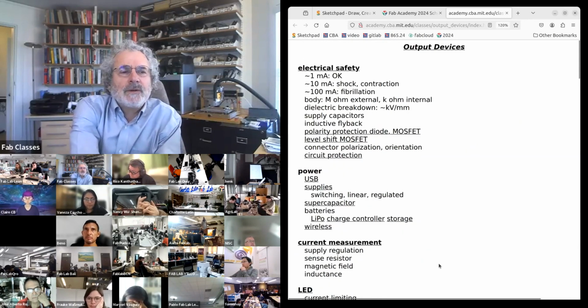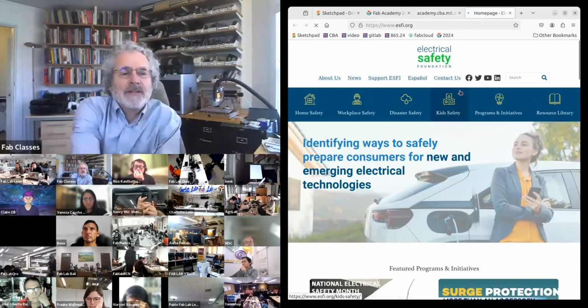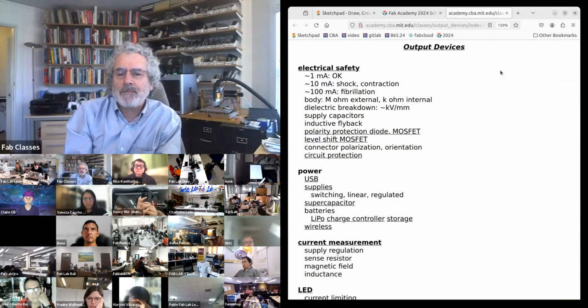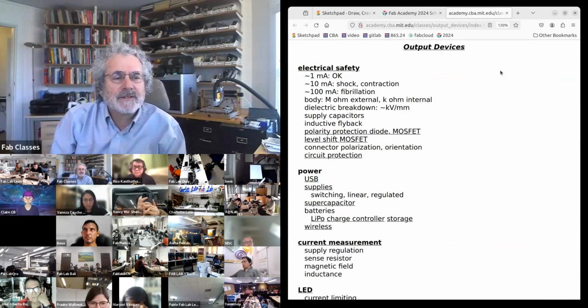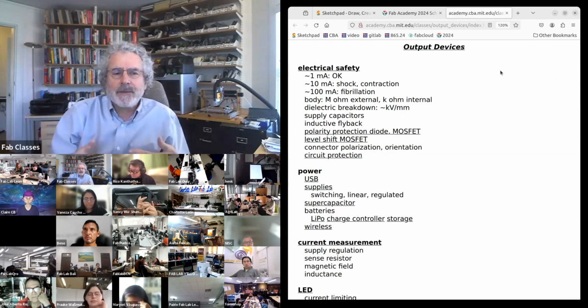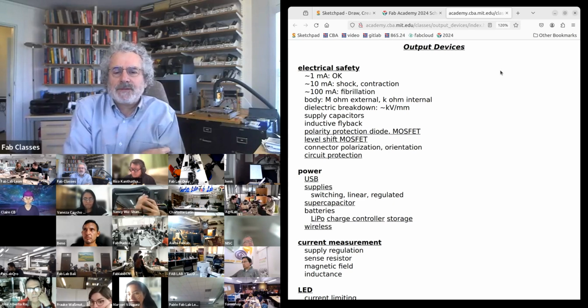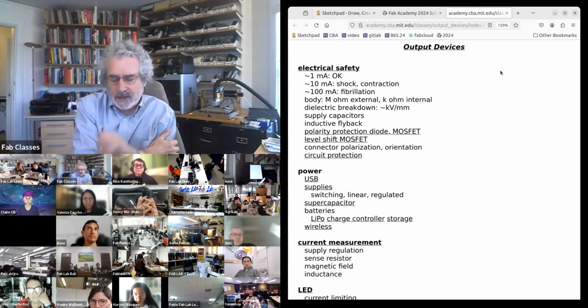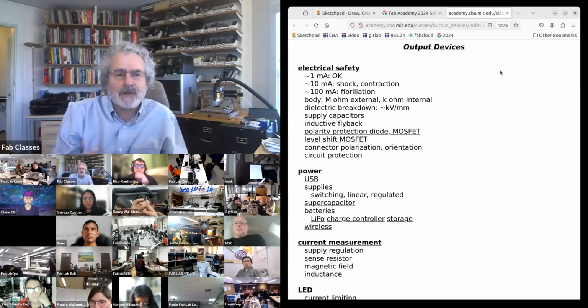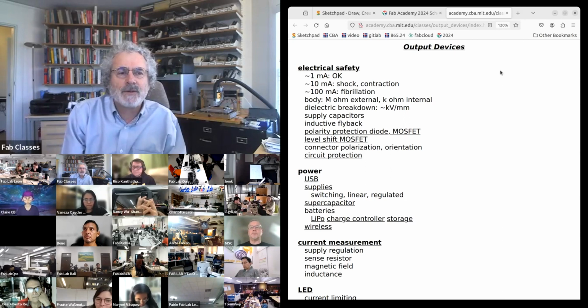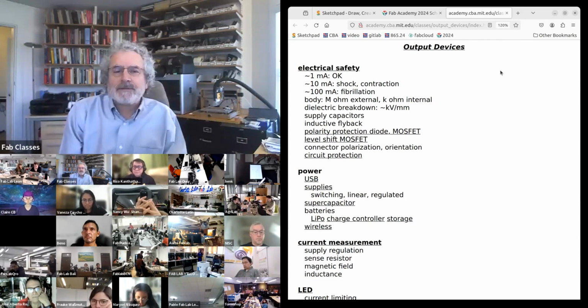So first note is electrical safety. This is a link to an organization for electrical safety. We're going to be going up in voltage, up in current, and this can become hazardous. So inside your body, a milliamp doesn't do anything. 10 milliamps is a shock and you lose control of muscles. 100 milliamps inside your body is enough for a heart attack and you die, which is bad.